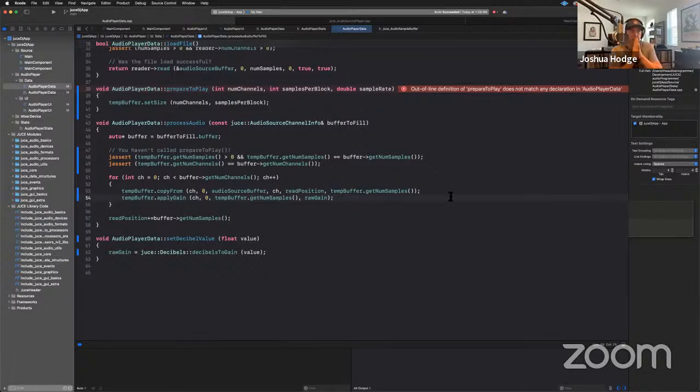Now the question becomes, should the audio player take the audio and put it into the main buffer, or should there be a separate place where this actually happens?